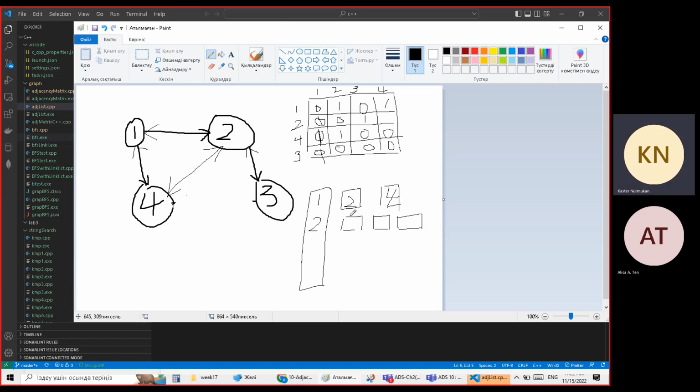Which is 1, 4, and 3, right? And then 3 has only 1, which is 2. And then 4 has 2, 1, and 2, right? So these are the two kinds of representation.